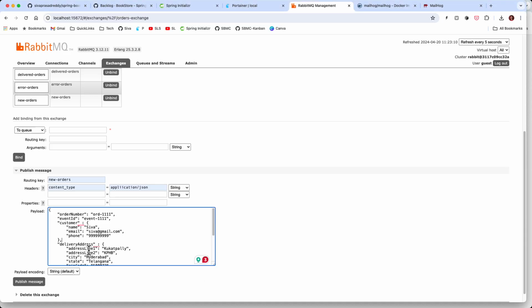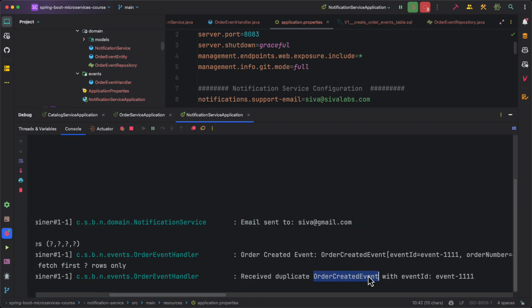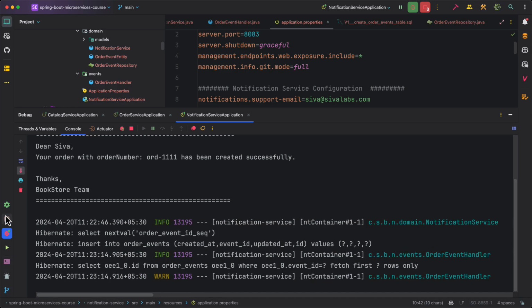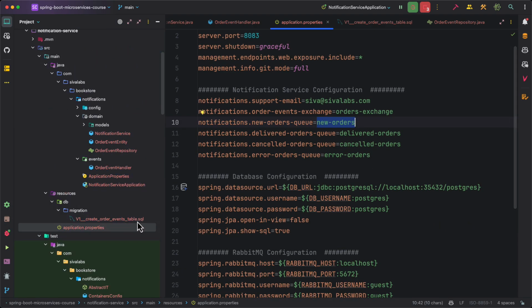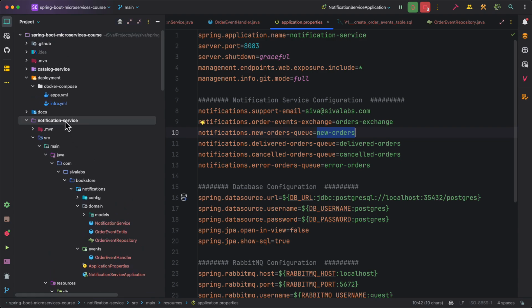Now if I send the same payload one more time, here I send it again with the same event ID, then it is going to log here that it received duplicate order created event with so and so event ID. Okay, so this way we are ensuring that we are not processing the duplicate messages, and I think that is all the functionality that we would like to implement in our notification service.